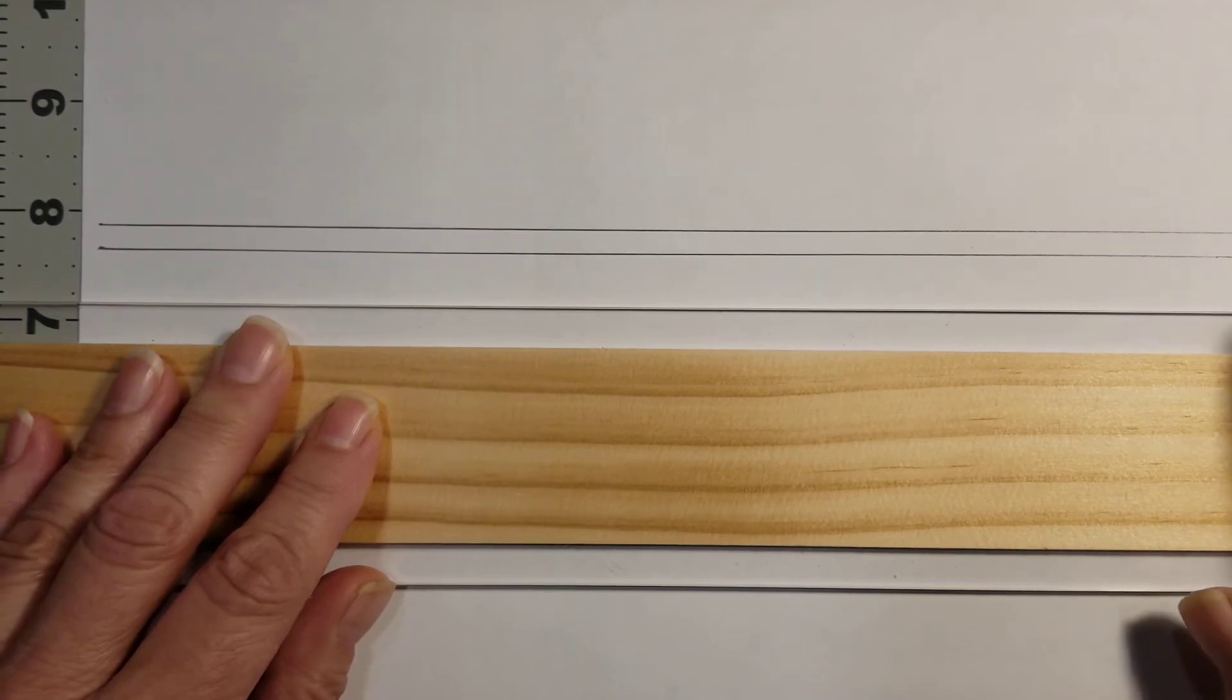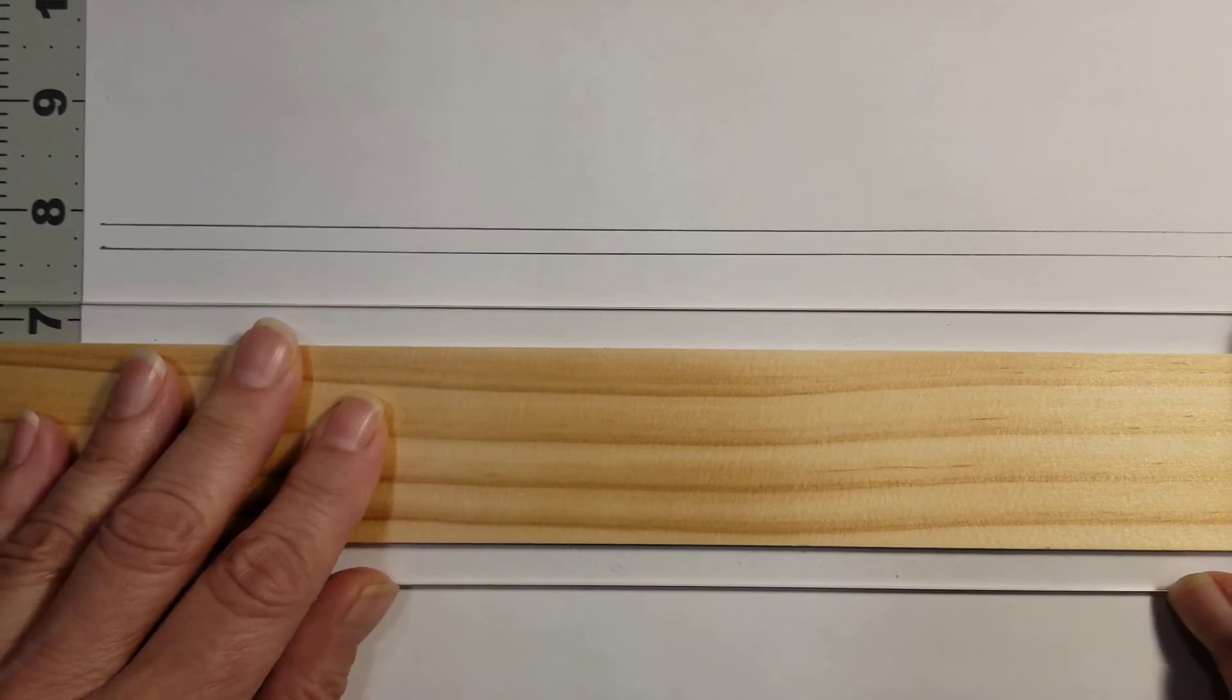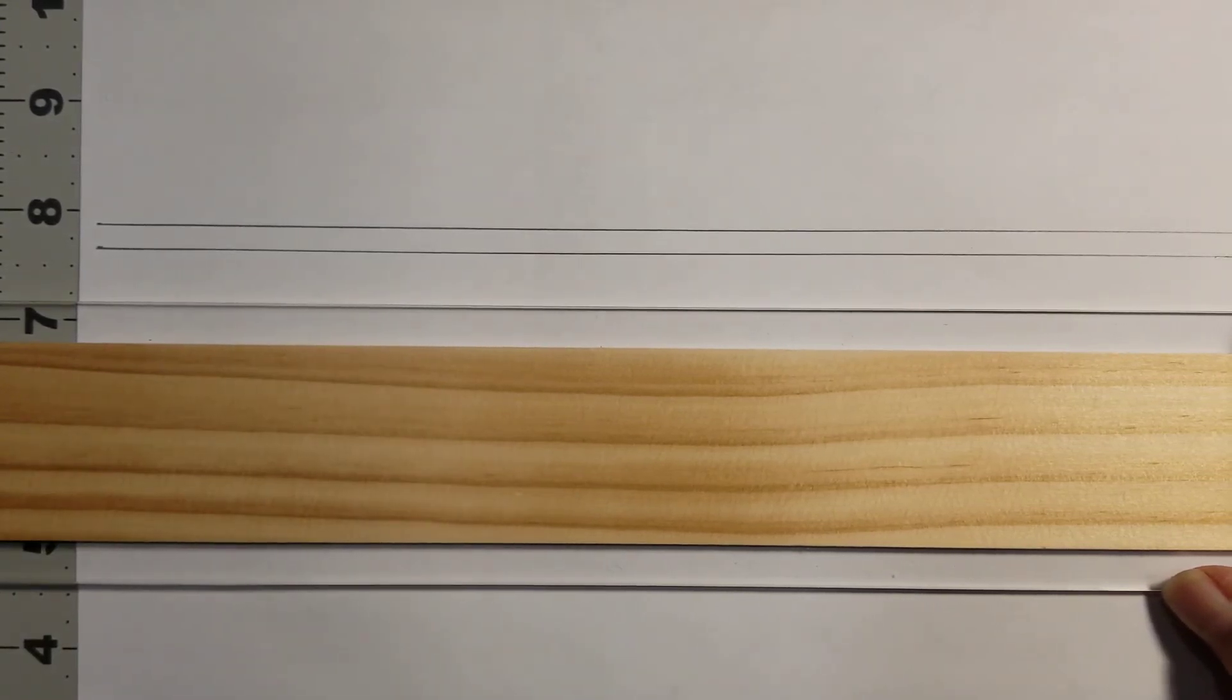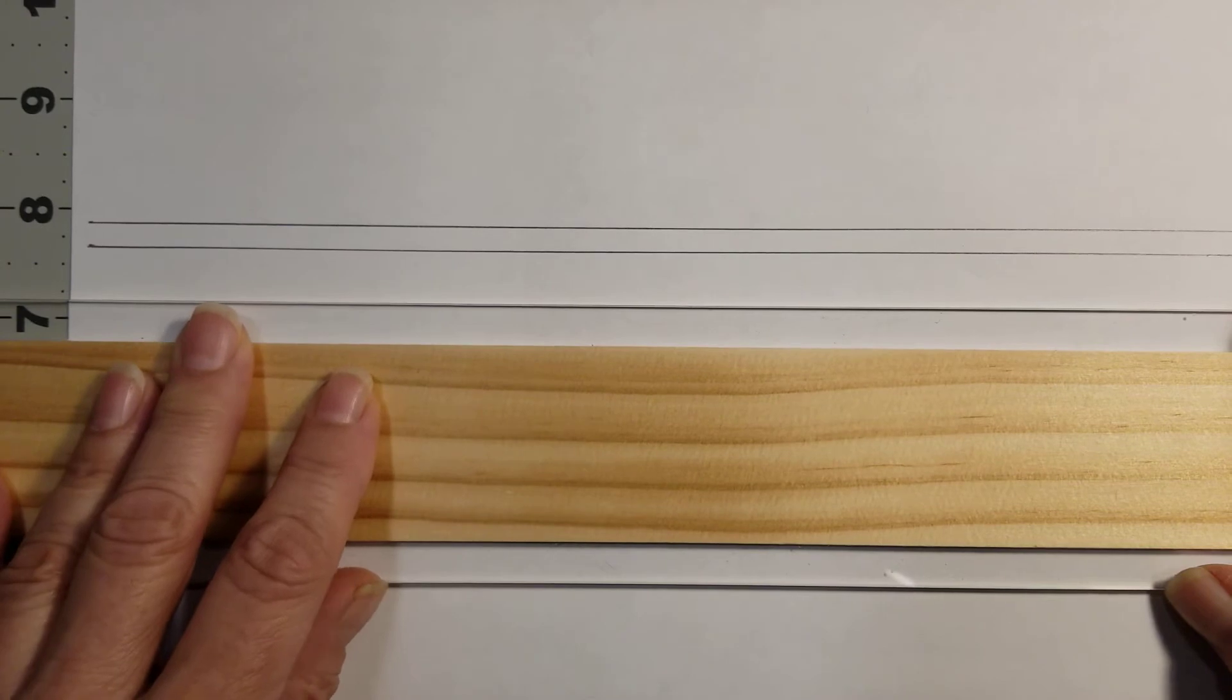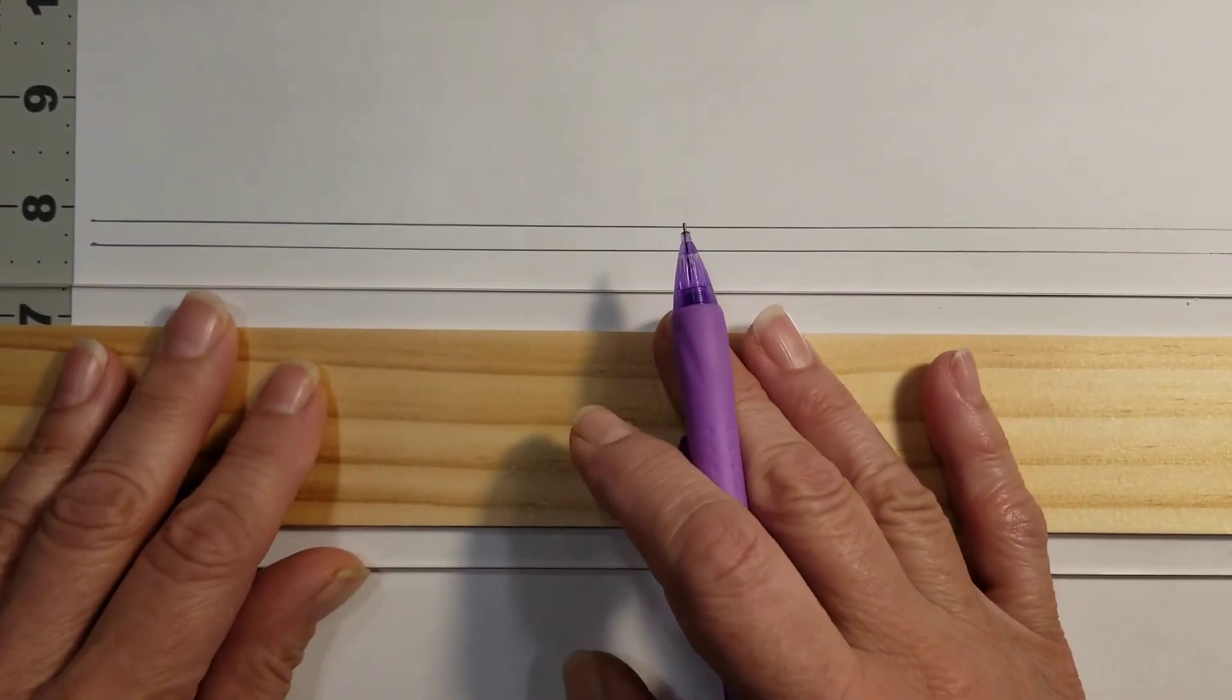These are lines that indicate the shape, the overall shape, of an object that is concealed by another object. For example, when you draw a dishwasher underneath the countertop in a kitchen, you will use a hidden line because if we're looking in plan view from the top, we cannot see that dishwasher. But I still want to know that it's there, so that's how we position items in our drawing. So I'm going to start with some hidden lines.